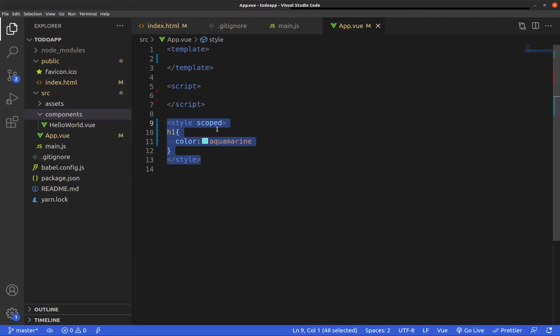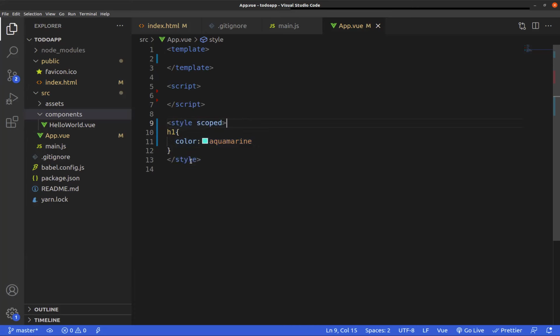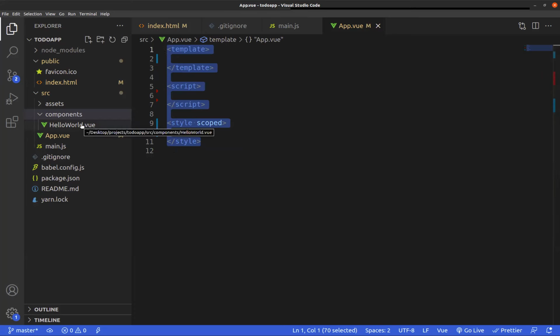So is it only in the app.view that you have this style, or is it in other .view files within the project? Okay, in the beginning, I told you this is the file structure for all .view app files. So by extension, if you go to any other .view file and do the styling without putting scope there, it affects all others. So yes, there will be conflict.